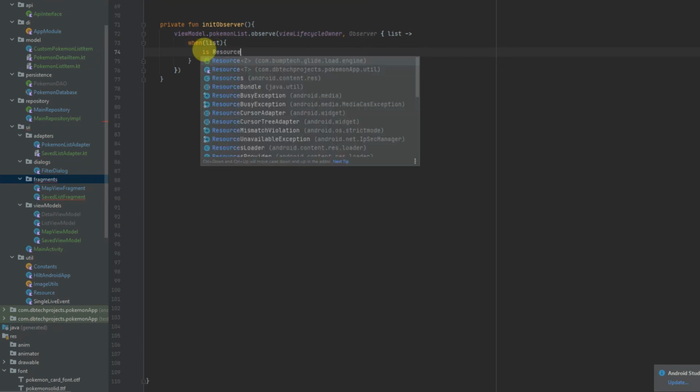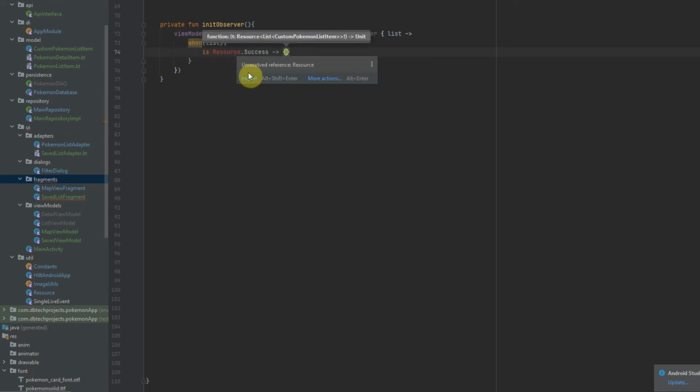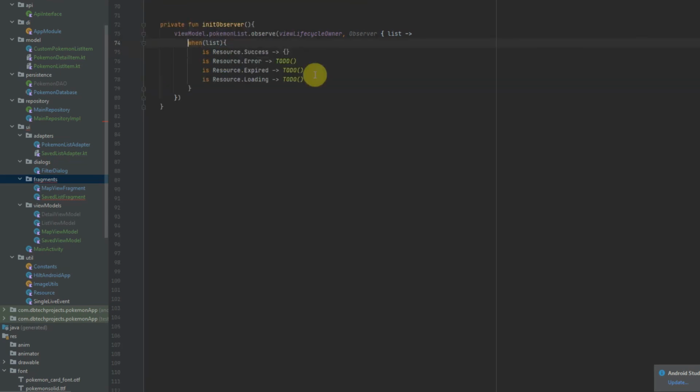I'm just going to check all the different cases. And in the remaining branches. So if it's success, we're just going to check again if that list is not null or empty.